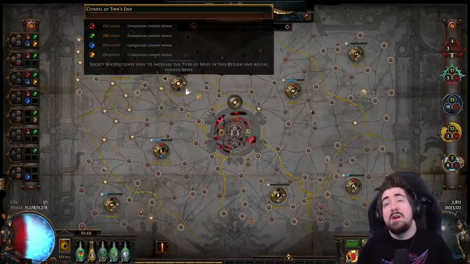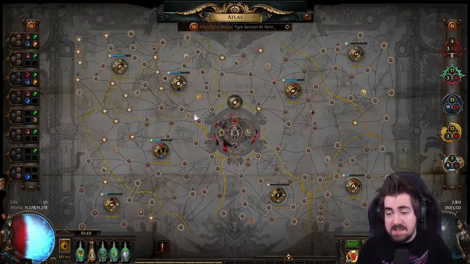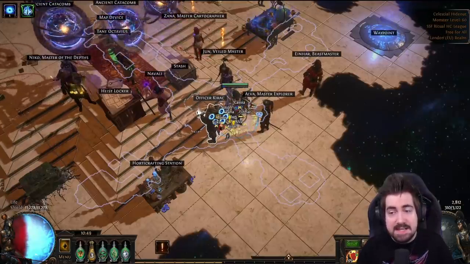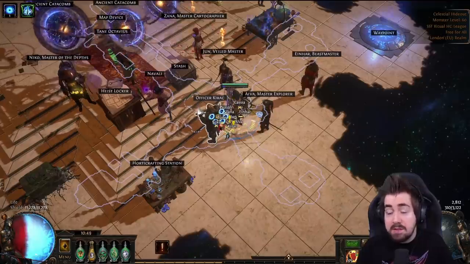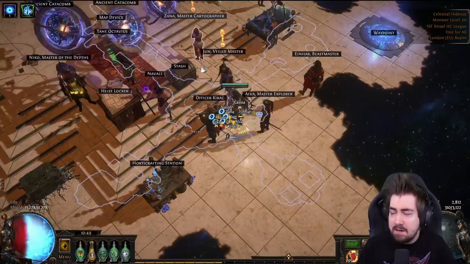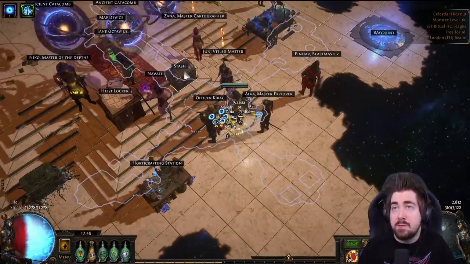There is one other div card that is very, very farmable as well, and this is specifically applicable to bow builds, and this is the Imperial Legacy card. Drops basically in everything like Desert Dunes, every sandy layout. It's 22 cards required, and you can also farm that here in the Vestiary Desert. It'll take you a few hours, so that is worth doing.